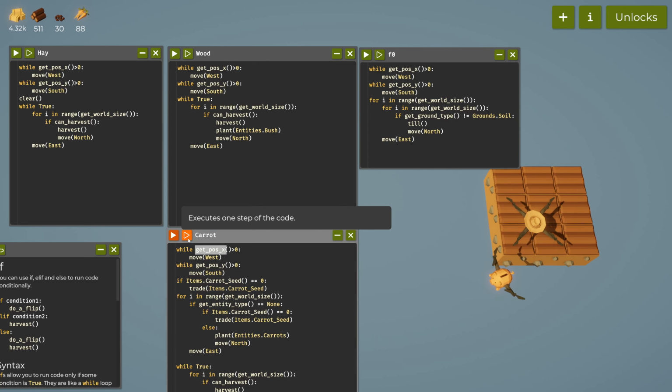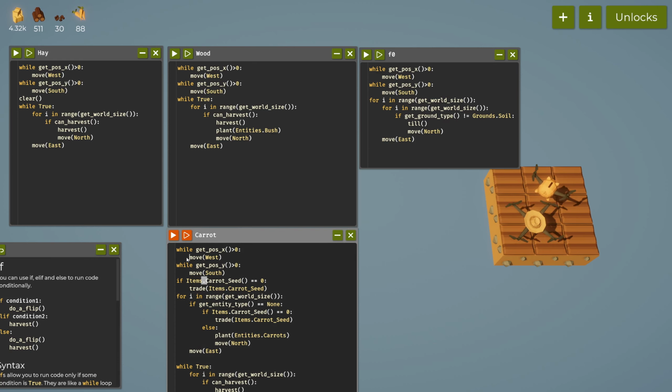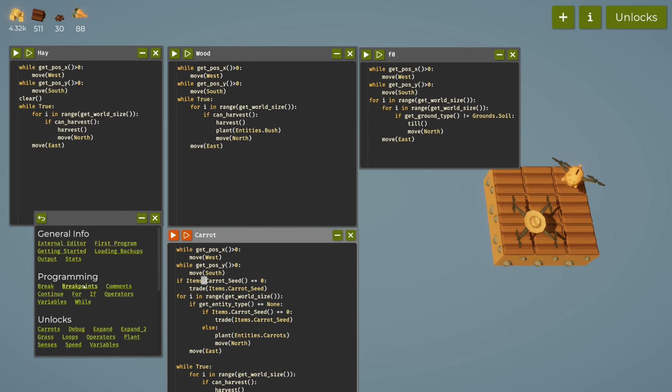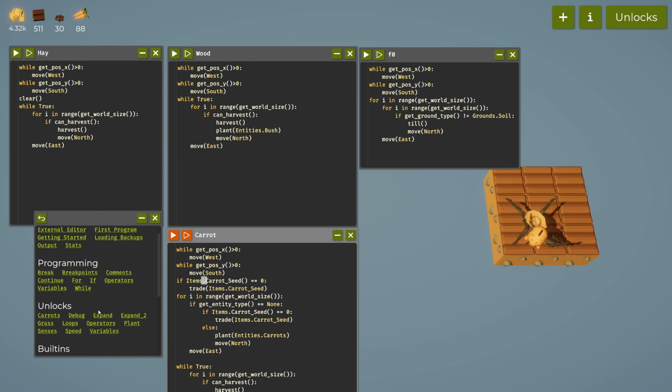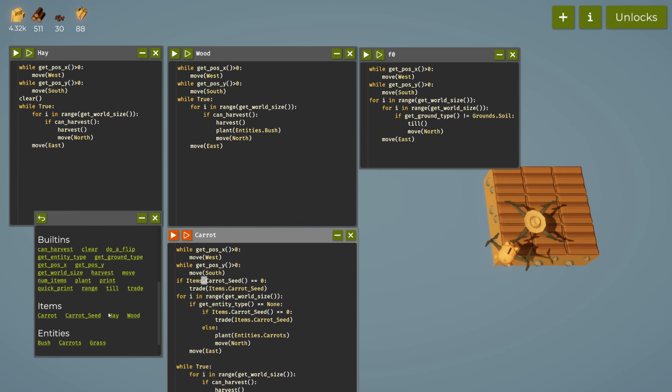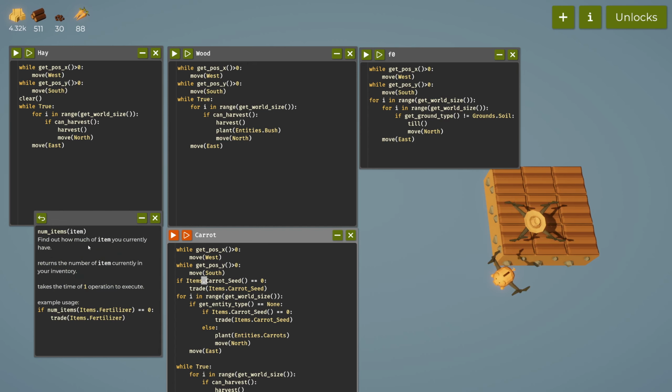If, ooh, this is not a function. Okay, how do I... Can harvest, clear, do a flip, get any type, get ground type, pause, get world size, harvest, move. Number of items. Find out how much of an item you currently have. That's what I need to do.